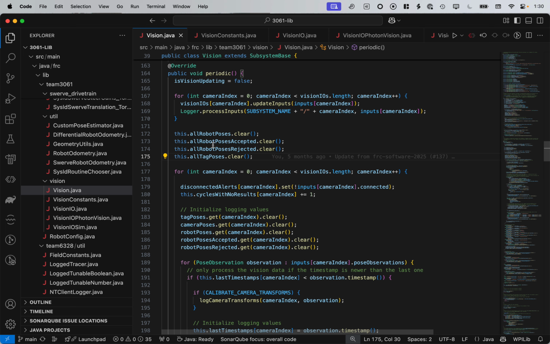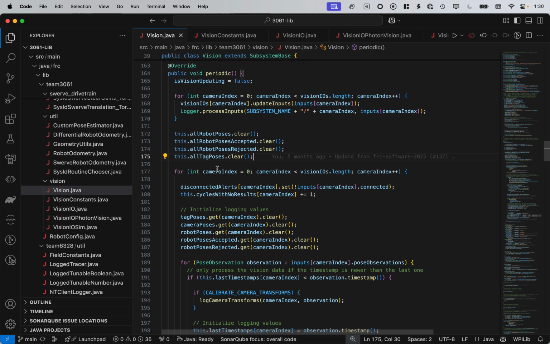So all robot poses, accepted, rejected. What we mean by accepted is vision pose estimates that we determine are valid versus vision pose estimates we determine are invalid. We log both of those because we want to see what is being included and what is being excluded, especially when we're tuning things. We also log all the tags that have been seen as well.